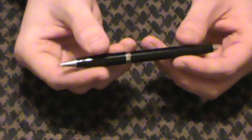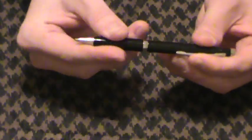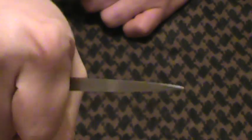Rolls out, ballpoint pen, very basic, comes in all sorts of colors, you know, black and blue and whatever else you want. That's not really why you carry this thing. You carry this for a backup protection item because you pull the top off and there's a little blade. Very small, nothing tremendous. It is sharpened fairly well along the edge. You're not going to slash with this probably. This is going to be a little thrusting tool to get somebody off of you in any kind of parking lot situation or in close.